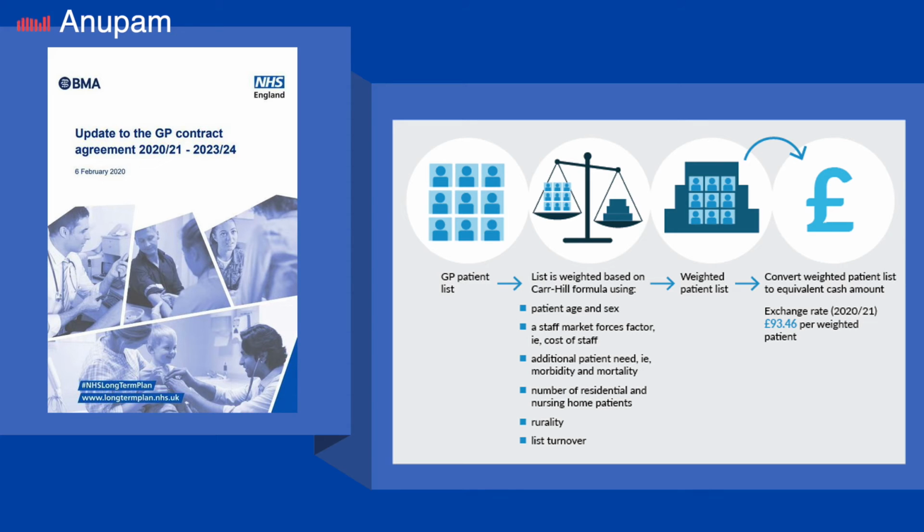Instead, this is controlled by the GPs. So, how do GPs get funded? Well, the funding a GP receives through their contract depends on a complex mix of different income streams. The QOF that Shrey mentioned, for example, is one way, but much of a practice's income comes from its core contract agreements, meeting mandatory requirements, running essential services, and operating the out of hours and additional services where they have been agreed. And this all falls under their global sum payment.